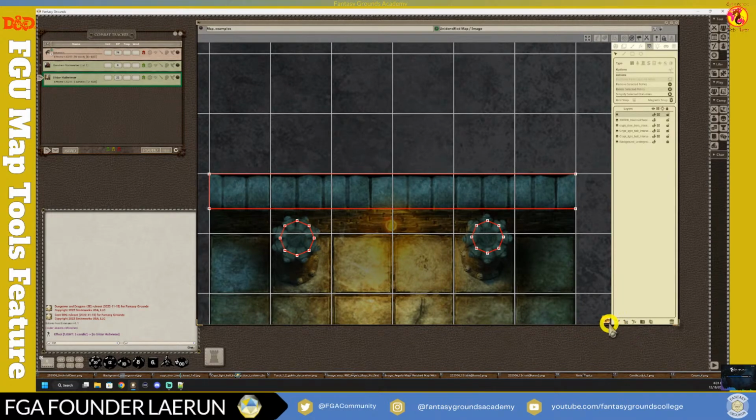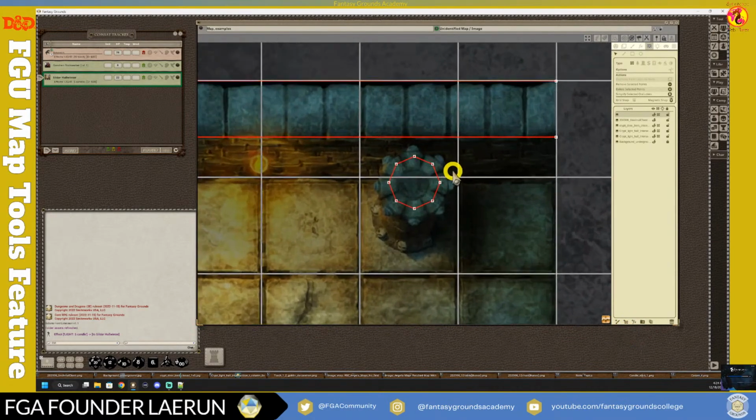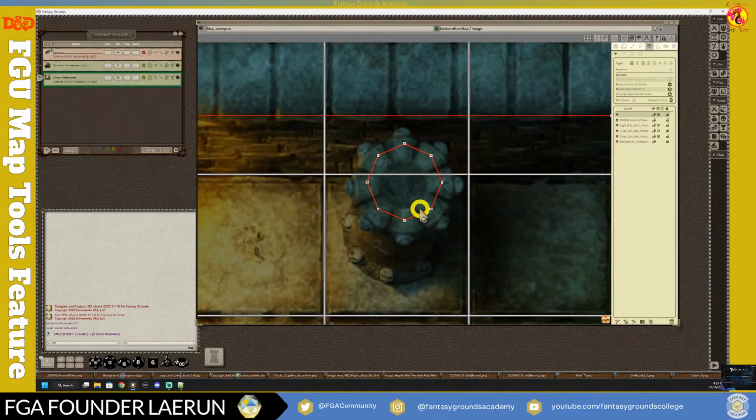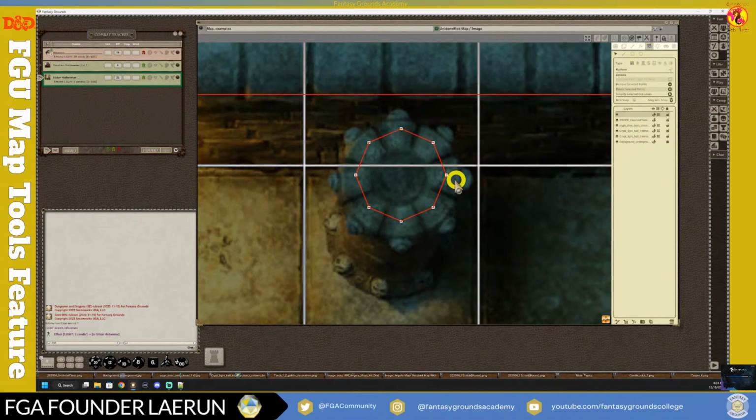So let's just say that you didn't drag it enough, or the circle's not big enough. You can always come in and drag these little points here. So if you want to, you can come here and drag these out a little bit. If you made it too small, you can always come back and fix this by clicking on a point and dragging it out, and that'll make it a little bigger. So you can adjust those.